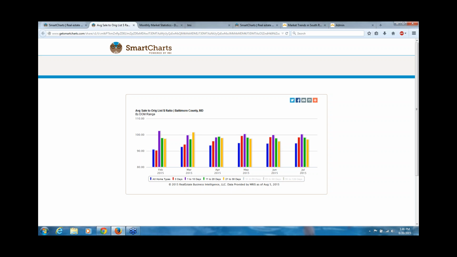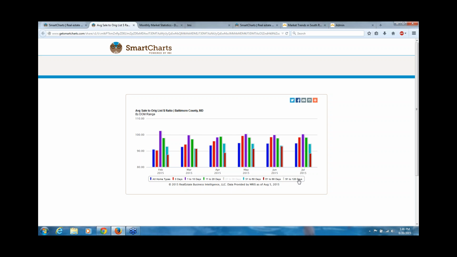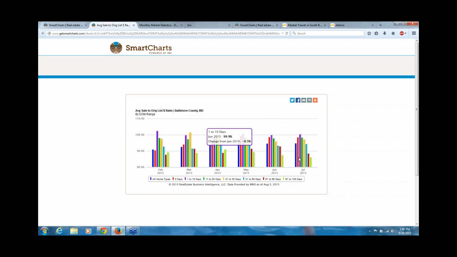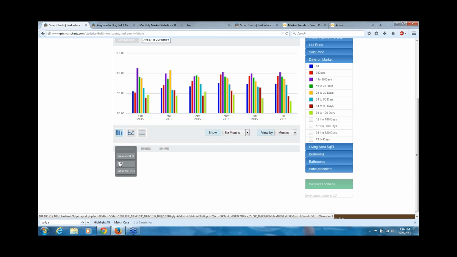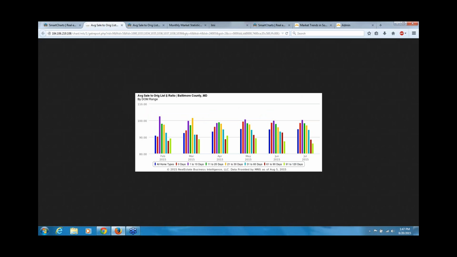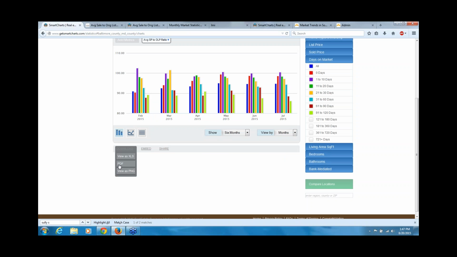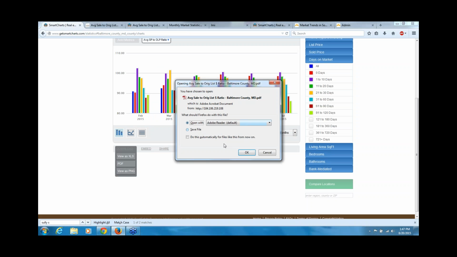Their experience is going to be, wow, I can turn these things on or off. Man, my agent really is into technology and this is cool. But they'll also get the content of it. Other options would be to download. You can download it as a PDF or a PNG. A PNG, it's like a JPEG. It's just a portable network graphic. It's not interactive, but this is something that I could copy and paste into the body of an email with no problem. Also, PDF, similar thing. It's just going to open a PDF with that particular chart.